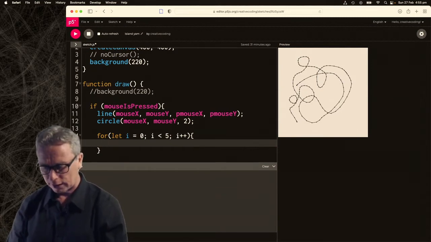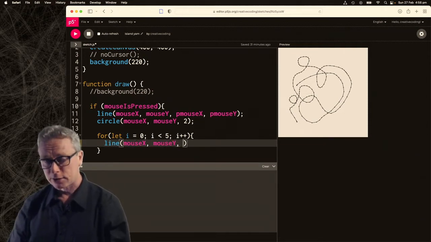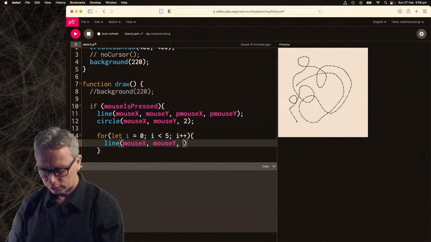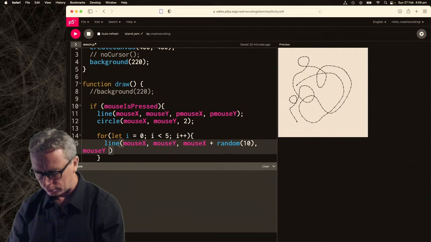Basically all that's saying is do that 5 times. We're just going to say line, mouse X, mouse Y, and then to some random place. So I'm going to say mouse X plus random, mouse Y plus random.